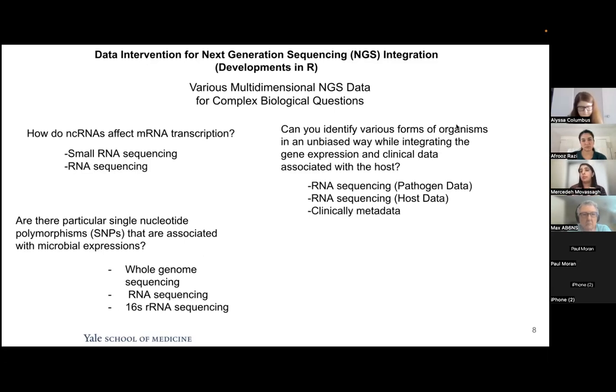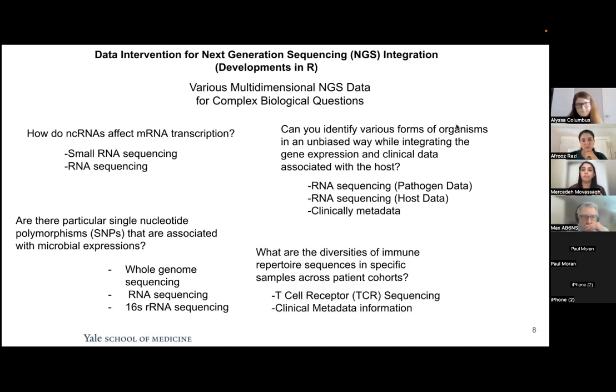Even within a data set, when I say multidimensionality of one type of data set, this is an example of that. If one person asks, okay, from an RNA-seq data set, I want to identify the pathogens, and then I want to deal with the host transcripts, these are two different types of data. Picking up pathogens from RNA-seq data gives you a very zero-inflated distribution, versus if you're looking at RNA sequencing data from the host, that's a negative binomial that you're dealing with. So incorporating those with clinical and phenotypic metadata on its own is another problem.